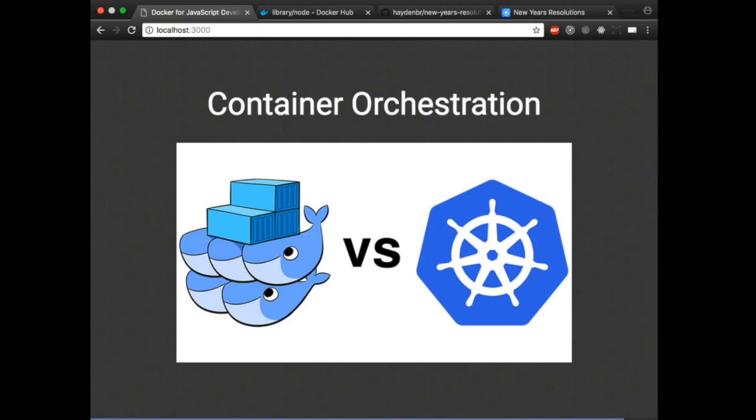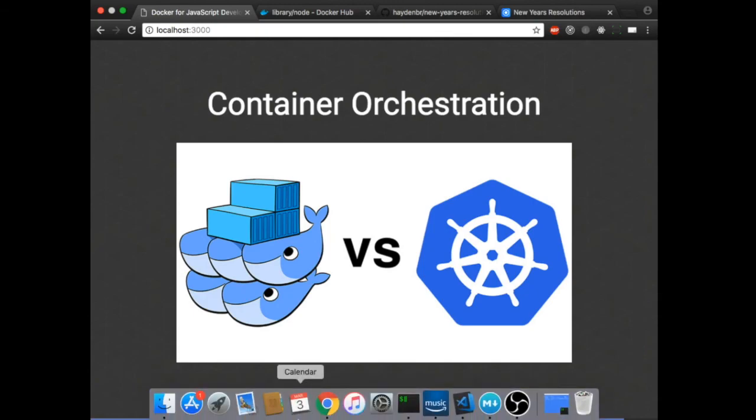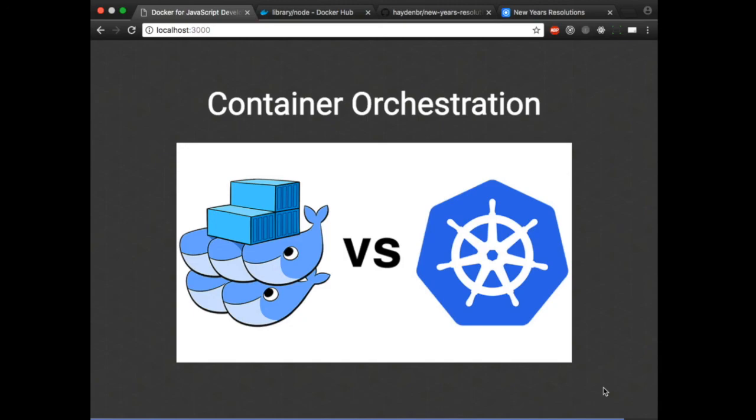Next thing is container orchestration. Let's say you've got to the point where you're a Docker container master, all of your local development is inside containers, and you're like, okay, I'm ready for production. In that case, there's a couple tools you can use. One is Docker Swarm, which is what we have here on the left, a way of having multiple containers of the same instance running in production. Because if you have an API, a backend application with high usage, you're not going to want just one small container to serve your clients. You're going to need a lot more than just one container.